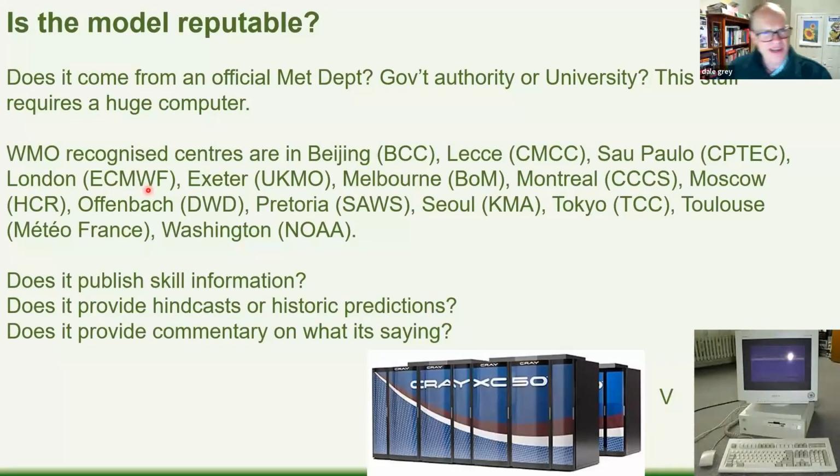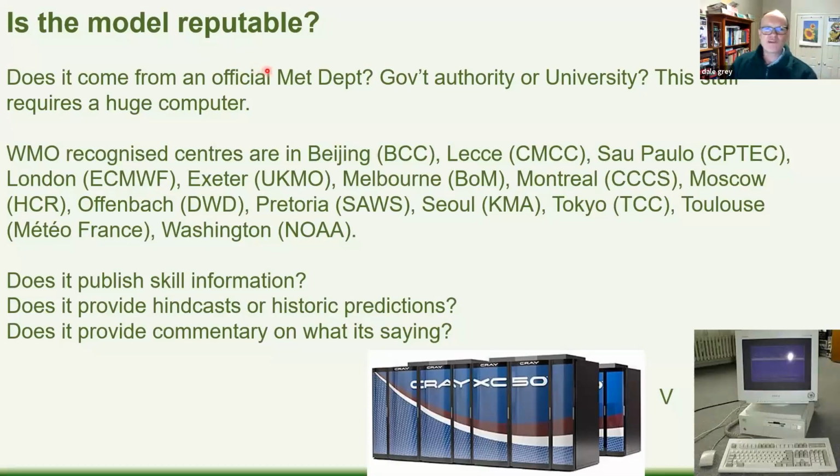The other critical thing when you're looking at computer models is, are they reputable? Because as I said, someone can jump on their old 486 computer and punch out a forecast on the web. But these computer models that we're talking about take supercomputers. They're massive and they are very expensive. And not everyone has access to one.